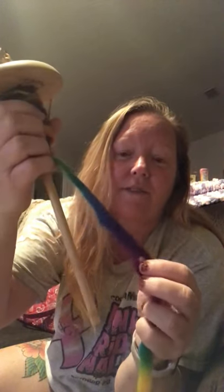So I thought that it would be interesting to try to hand spin my own yarn. So what I did was I went and picked up a spindle and some fiber. This is roving. And all it is, say this was wool, which it's not, it is the fresh cut pelt off a sheep. So you have to spin it to turn it into yarn. And then you make one single ply, and then you ply multiple plies together to make a yarn. So I thought that I would show you guys kind of how this works. Mind you, I'm brand new to this, so I'm just learning.